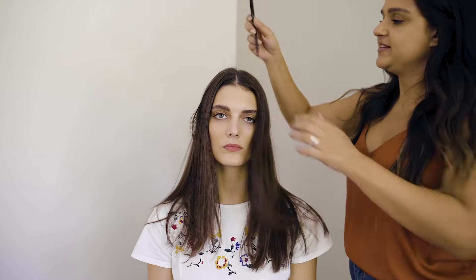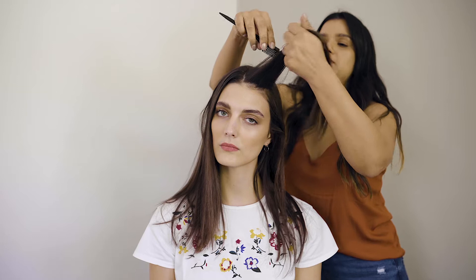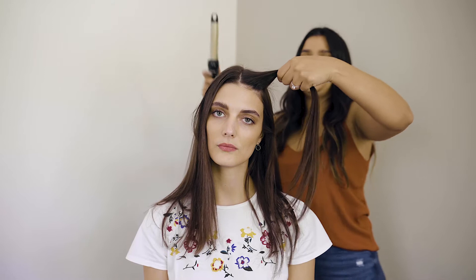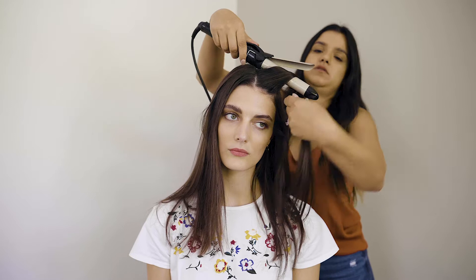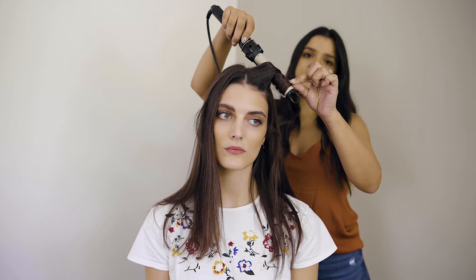So we're going to section the hair — I like to do it this way, it's just easier, and you can also do it on yourself. We're going to section the hair in pieces. Take a very little piece of hair and give it a very slight tease just for more hold. With a barrel hair curler — you can find this at Clicks, really cheap and really great — you take a section of your hair, you don't have to open the barrel but I do, and then you twist the hair as you apply it into the barrel, always away from the face. Hold it there for about 5 seconds. Obviously your barrel must be nice and hot before you start.